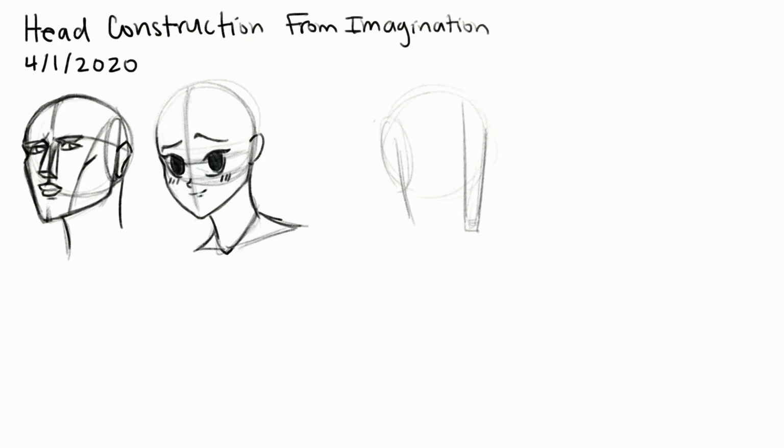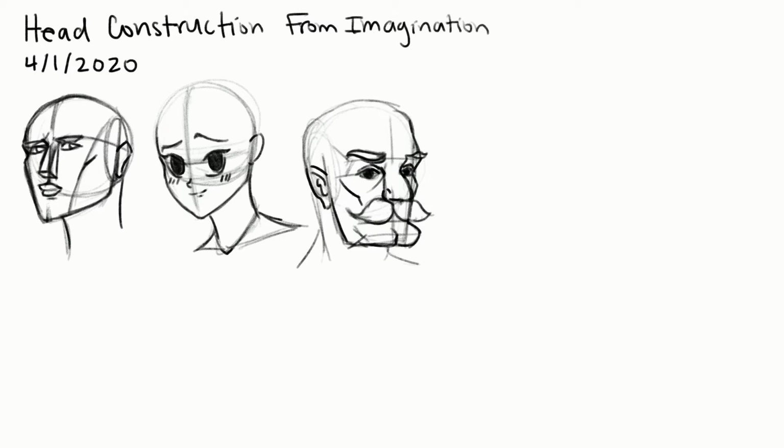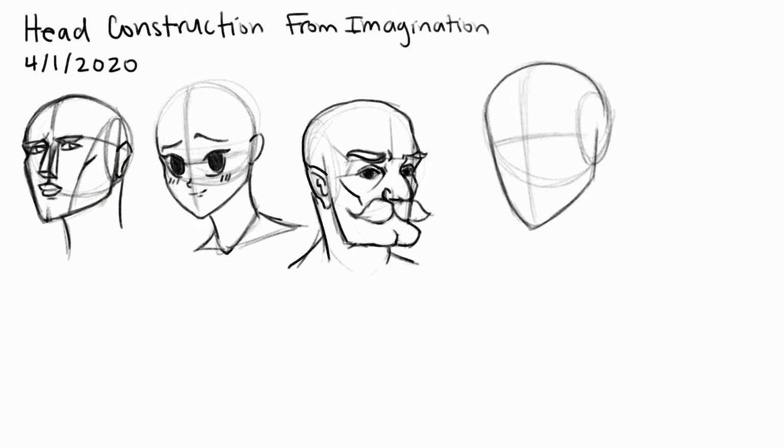The very last face on the right side, I did this one on stream, and I was hoping to draw a pretty lady. And this is my honest to goodness best attempt at it, and I don't think I was very successful. It just looks like a smug young man, which I feel is very different from my goal. I guess I would like to be able to draw heads from imagination with whatever attitude, expression, angle, and look that I'm looking for. And I can't do that at all at this point.